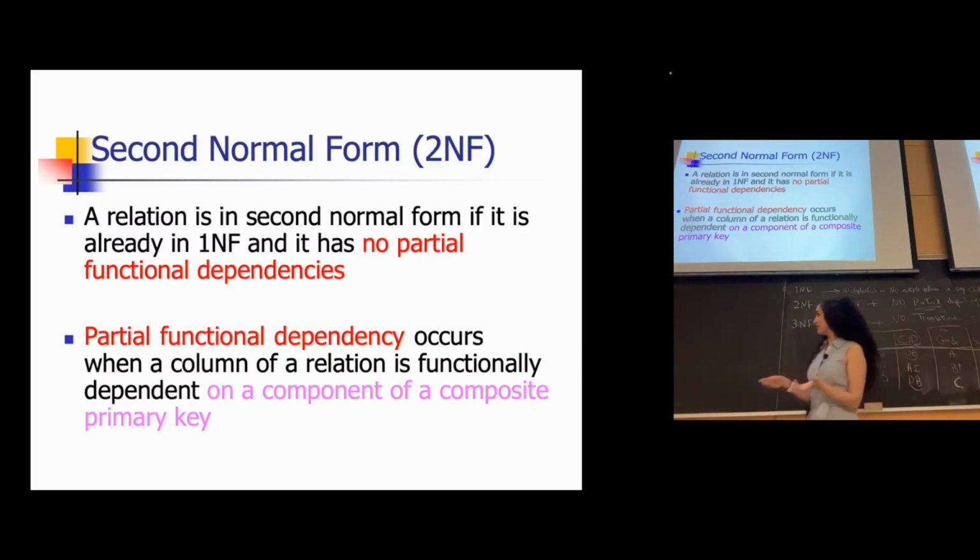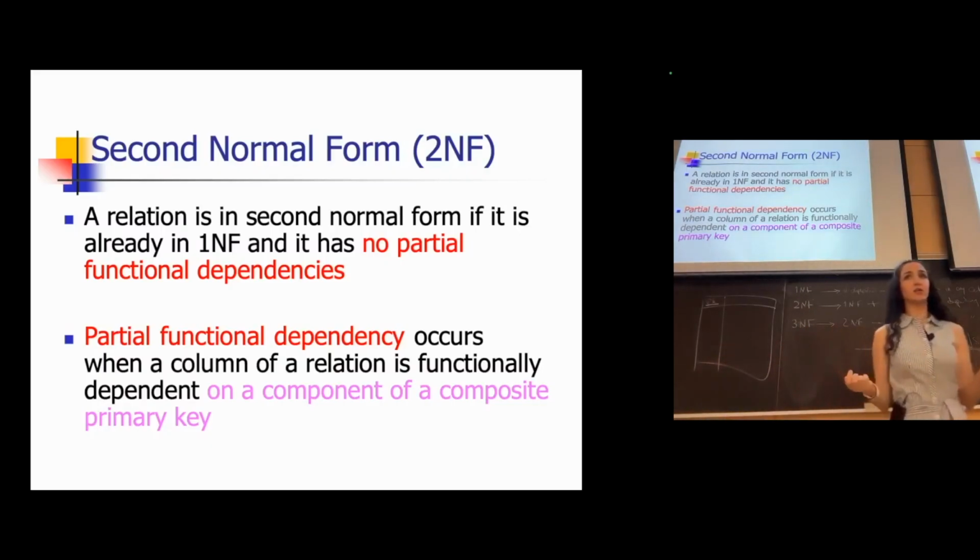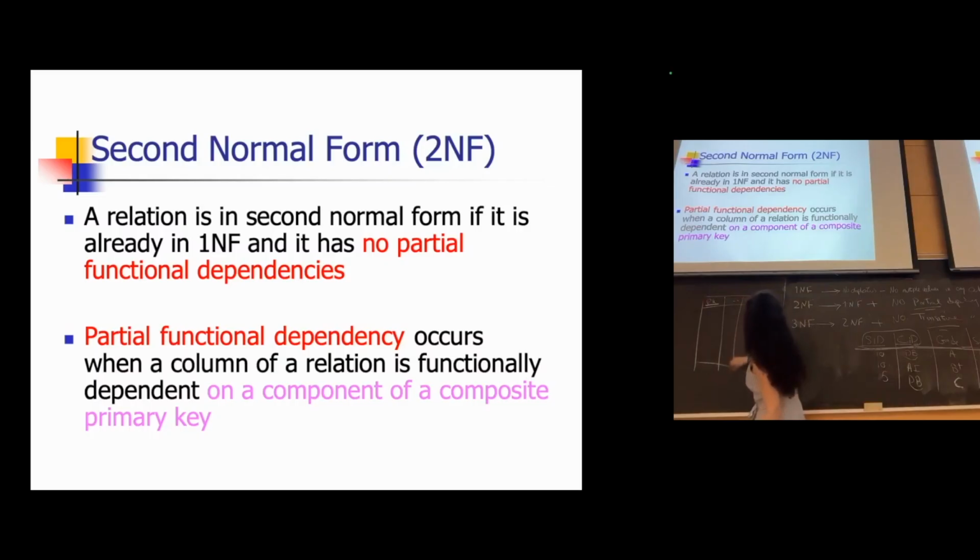Now my question is, we have a table with single primary key. We have this table here, and this is our primary key, a single column primary key. Can we have a partial dependency? It is not possible, right? Because by definition, partial dependency means a column in your table depends on part of the primary key. If your primary key only has one part, either it's dependent on that part or not. You don't have several parts where a column is dependent on only part of it.